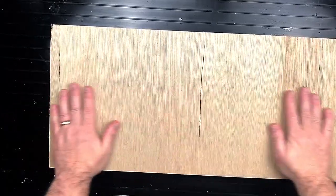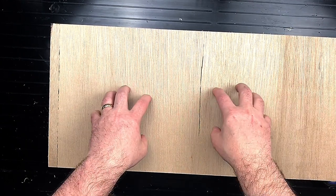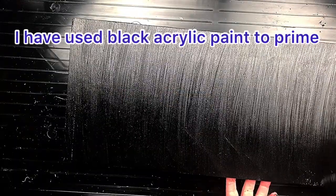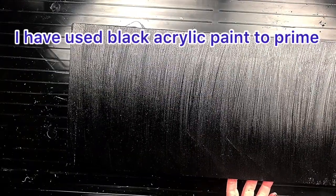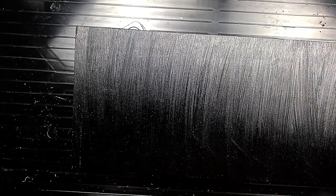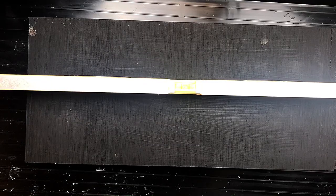I'm going to be doing this because this is plywood. I find that plywood will release little air bubbles and gases, so I always prime it with a thin coat of clear resin, but I think that's an expensive way to do it. So not only do I do the face, but I will also go round and do all the edges as well.